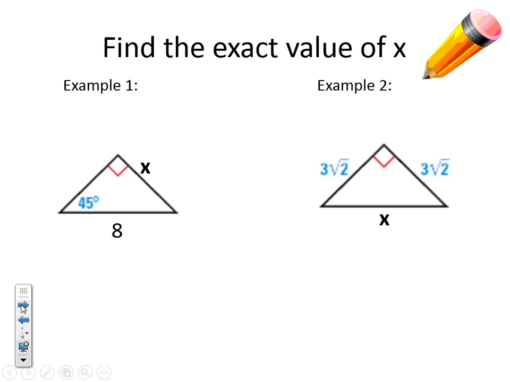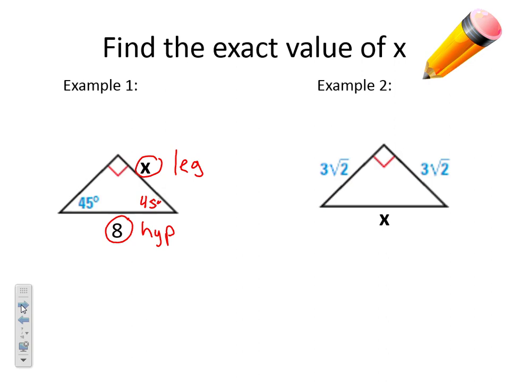Right. Now we're going to do 2 examples. So we're going to be solving for either the leg or the hypotenuse. So make sure you get these down too, please. If we look at this, first thing, this is 45 degrees. The x right now is representing one of the legs. So that's what I'm going to have to find. The 8 is representing the hypotenuse. And I simplify or shorten the word to HYP when I talk about the hypotenuse, just so you guys know.